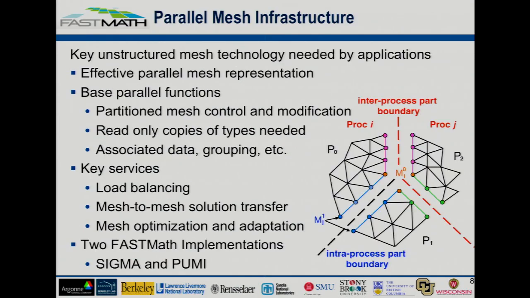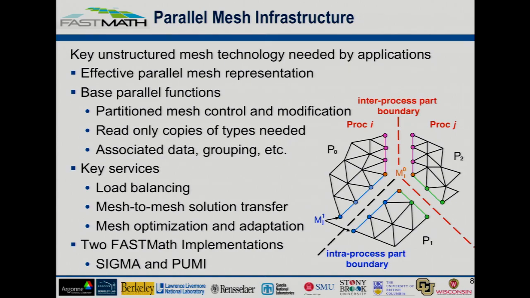Our parallel mesh infrastructures focus on providing certain base functionalities, that is, dealing with the mesh. In our case, we deal with them as partitioned meshes, consistent with how the methodologies are used today, and consistent with message passing, although we also then do additional things with that, as you'll see. We mentioned some architecture-aware work. And then there are the functionalities to manipulate that partition, to deal with copies, the halo meshes or ghost types of meshes, and associating data with that, such as fields.